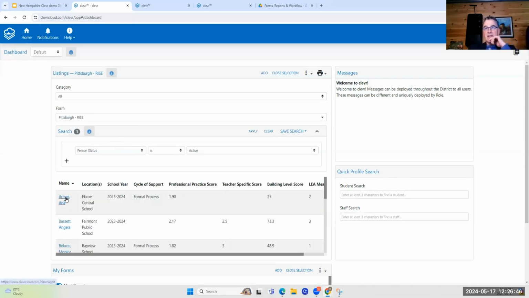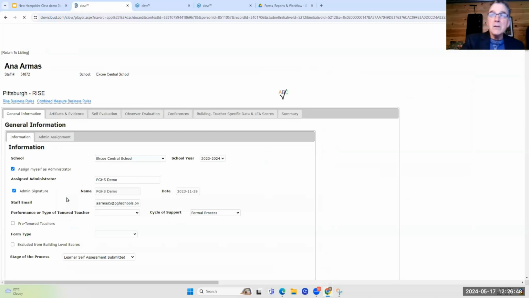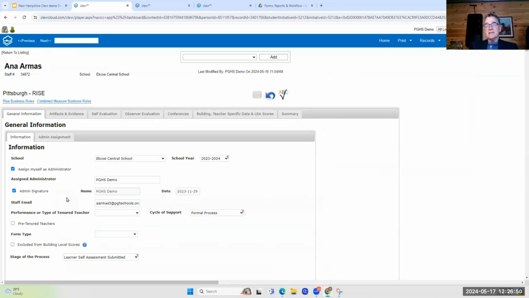Basically, let me just dive in and take a look at this form. So this is the way this one's designed with the tabs. Obviously, school year would be a drop down. Some of this information around school would auto-populate from your live environment when it's live. Type of tenure that the teacher is on.